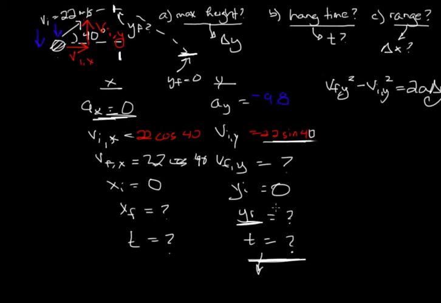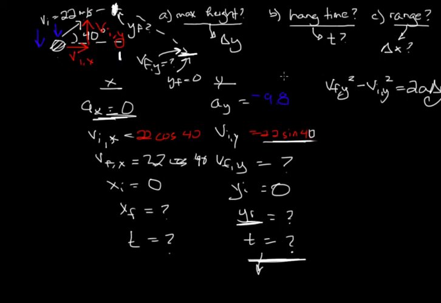So if you ever need to figure out a variable and you're not given time, this is your go-to. Unless you need to figure out time itself, then you'd use something else. So what is v final in the y? And actually, I wrote that we don't know v final in the y direction, right? But that is true, right? So if we're looking at this point down here, we don't know what the final velocity is in the y direction. However, so this is a question mark, but I actually misspoke. Do we know the final velocity in the y direction at this halfway point? And the answer is, even though they don't tell it to you, we do, right?